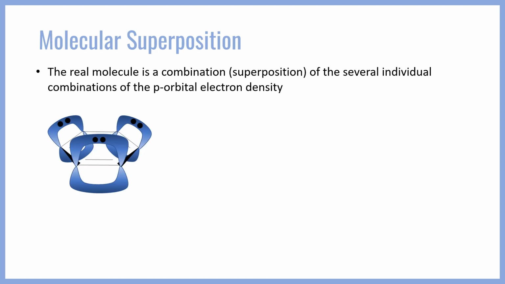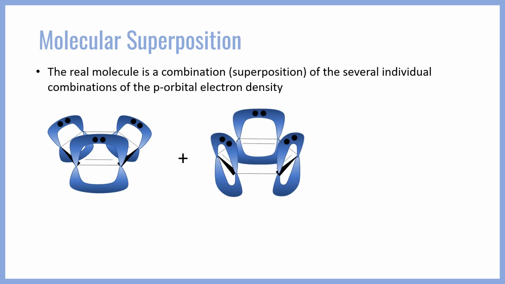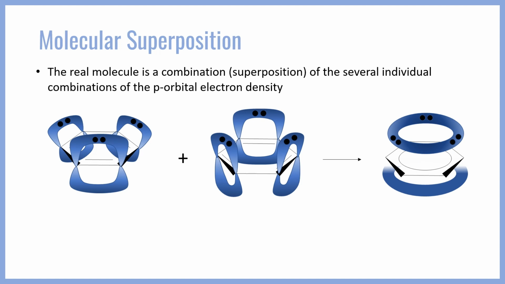So for example, if we look at this resonance structure where the double bonds are arranged in this configuration, and we combine it with the other configuration where the pi bonds are inverted into the other adjacent p systems, we would get an overall picture that's this sort of circular ring system, where the electron density is not actually configured in one or the other state. It's a blend of both and is shared across all 6 carbons equally in this cyclic system, right? And that is true of all resonance structures, right?